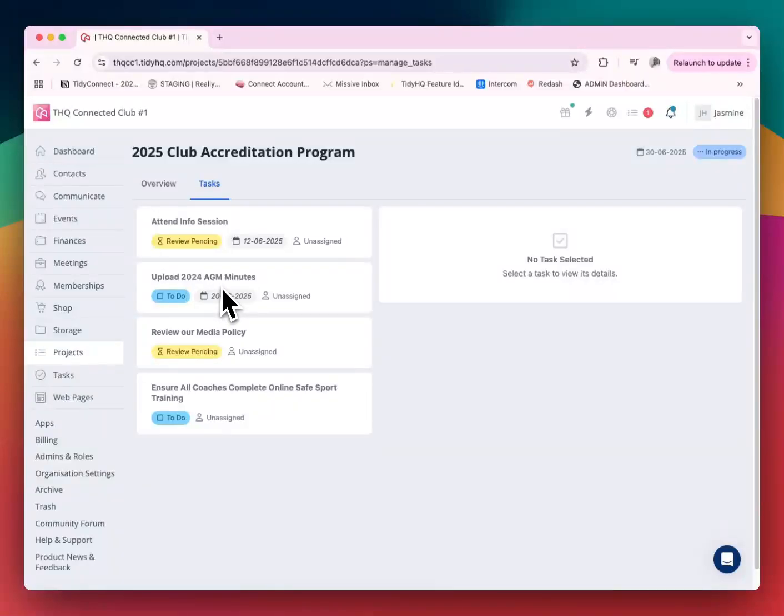Upload 2024 AGM minutes, that might be the secretary's job. And then review our media policy. If you've got a media manager, it might be their role, or an admin person and so on. And then ensure all coaches complete online safe sport. If you've got a health and wellbeing officer, you might add them here. Or maybe your administration manager, or your president might be doing a lot of these tasks as well.